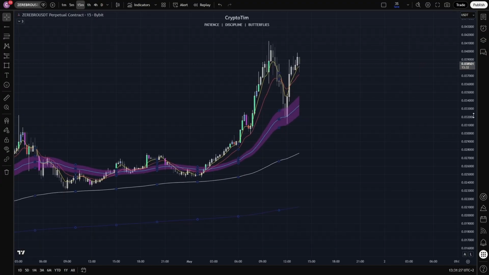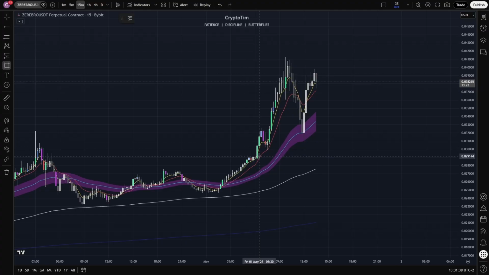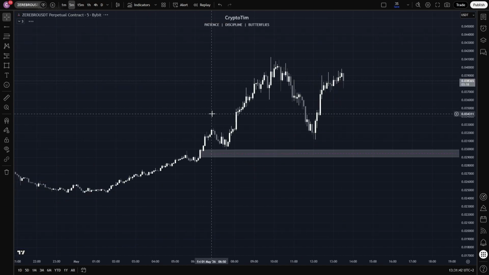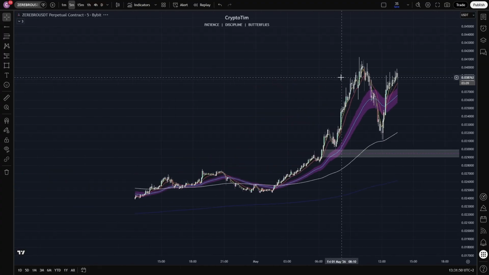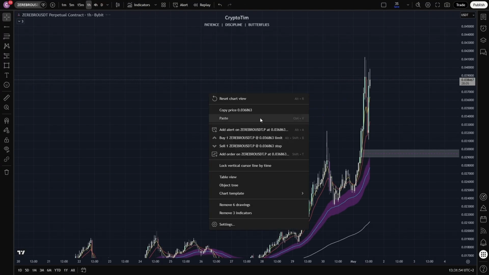On the 15-minute, this is a different story. We see no vector candles in this move. We do see a nice recovery here though, but not all the way down. So this is definitely a zone that's standing out. On the 5-minute time frame, this is also a vector candle. You see we perfectly recovered this one, made the move up. So this is definitely a target zone for me here for a short setup.